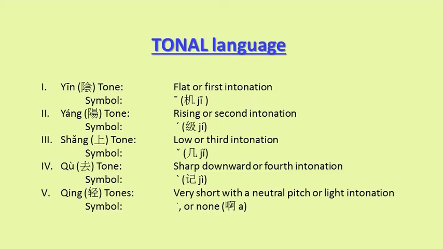But not every pinyin has all 4 intonations, such as pinyin MIE does not have the second nor the third intonations, whereas pinyin SE only has the 4th intonation. Apart from those 4 intonations, there are also light intonations that are pronounced very short with a neutral pitch that tends to be a bit high. The spelling symbol is a dot on top of the pinyin or even without any tone notation. For example, the interjection or particle a, which was the topic of my previous video.